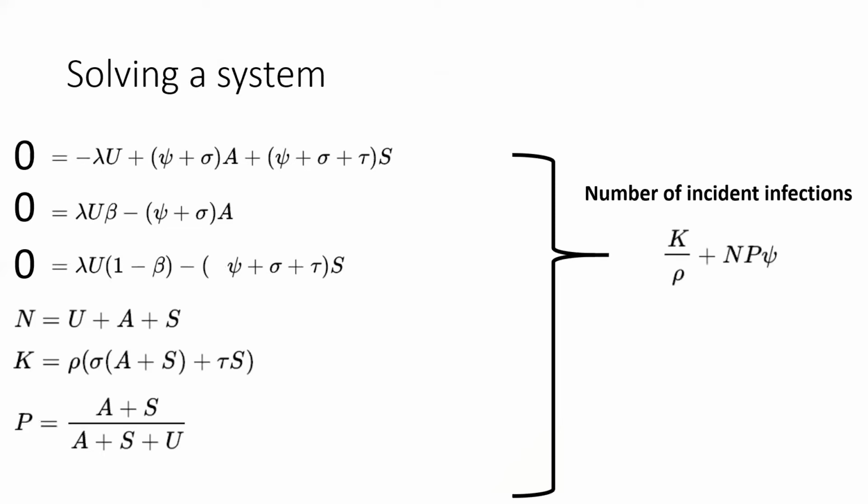And when you know both prevalence and case report data, the number of incident infections turns into this really clean formula on the right, where the left part of this formula represents the number of diagnosed infections each year, and the portion on the right represents the number of undiagnosed infections, so people that cleared the infection on their own but were never diagnosed and reported.